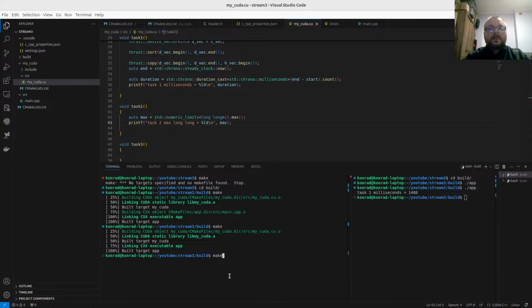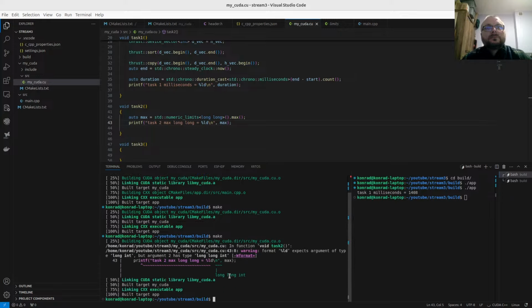Okay, just quickly let's check how large is long on this architecture. Long int format.